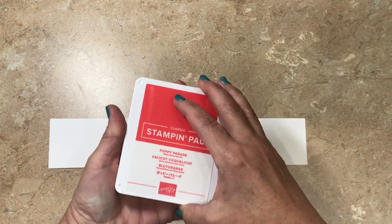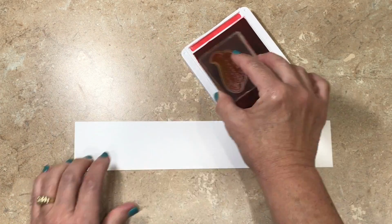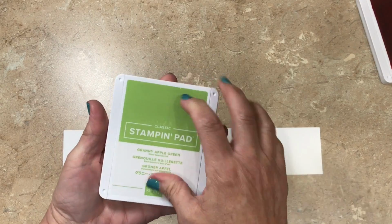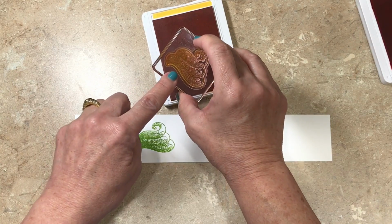I'm going to be using 3 different color inks. My first is Poppy Parade. I'm going to go ahead and now ink that up, and on my scrap paper I'll go ahead and I'll stamp 1 here. Next, I have Granny Apple Green. And then finally, I have Mango Melody. Again, I've cleaned the stamp.